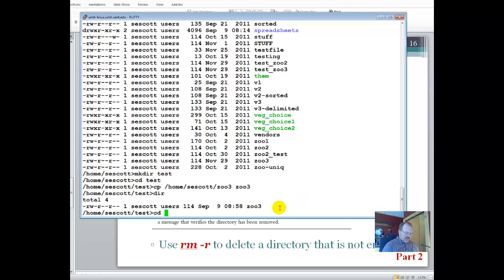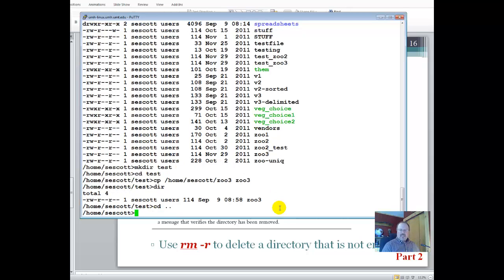Okay, change directory out of test, and a lot of this is really cryptic, and it just takes some working with. It is what it is, and just remember that copying files is way easier using a GUI interface, like the GNOME shell that Linux uses.